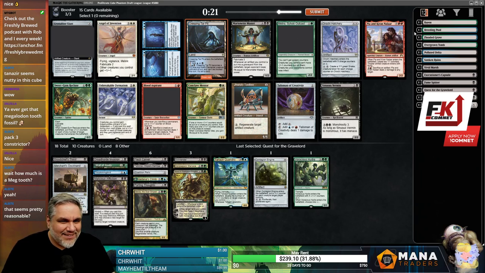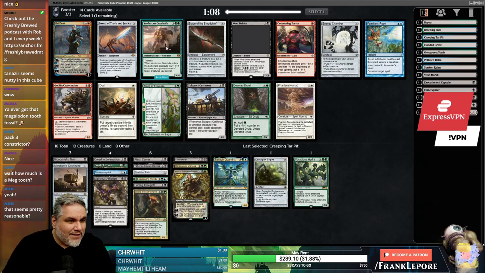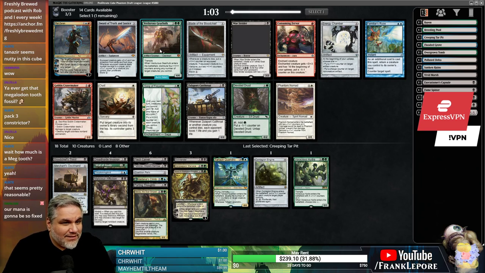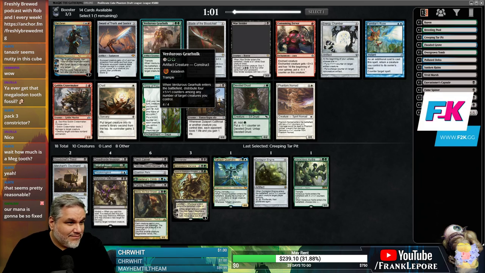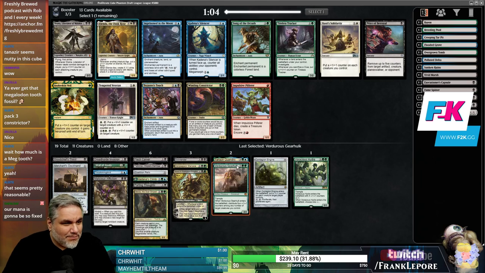I think we'll just take Creeping Tar Pit, like, fixing this mana base, man. I just want to have good mana. Also, Sweet Gum Recluse. Is that kind of good? 10 creatures? Eh, I'll take the Tar Pit. I'm sure we can get more creatures, like Virtuous Gear Hulk, which I think is probably bananas here, right? I'm going to take this Gear Hulk. I think there is an argument for Devoted Druid because we don't have that many 2-drops and it ramps us. But Virtuous Gear Hulk seems like a friggin'.